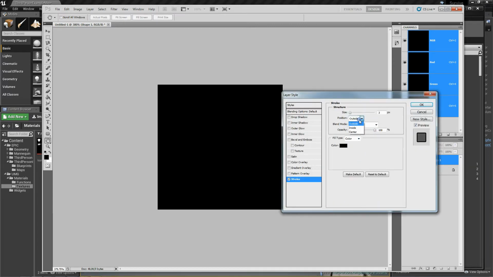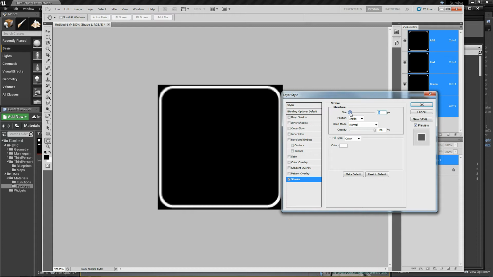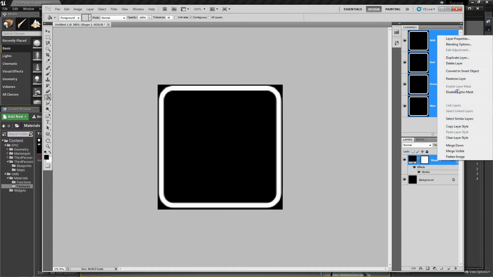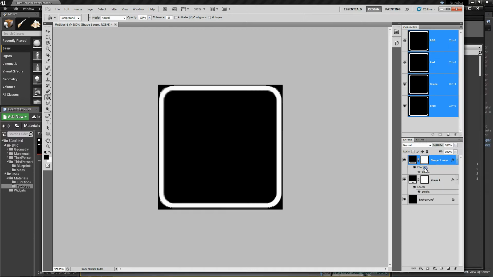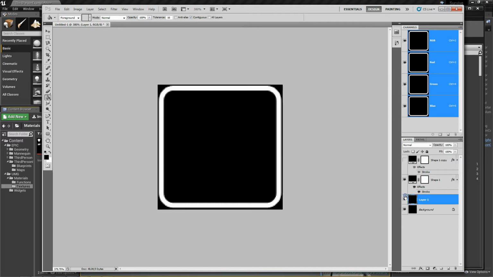Now we give this a stroke on the inside in a nice white color. About that. And now we make a copy of that layer again. We duplicate it like so. And we add another layer and combine it with a black background with our first one, because on its own it would just have those edges around it, and when we would place it inside a different texture, it would not center it correctly. So we combine those. So now we have it completely as our border image.